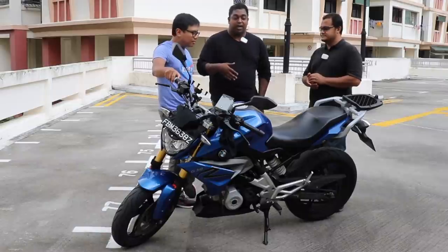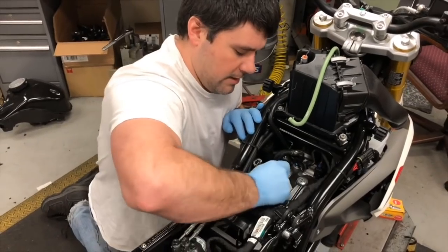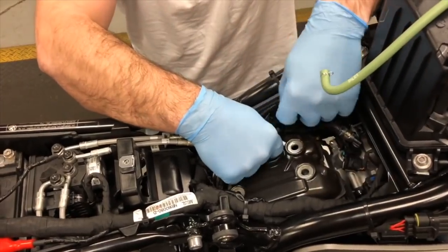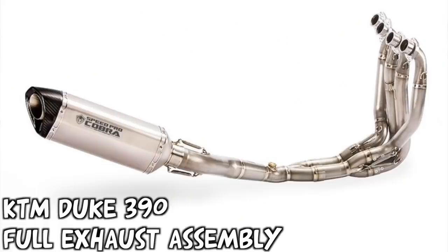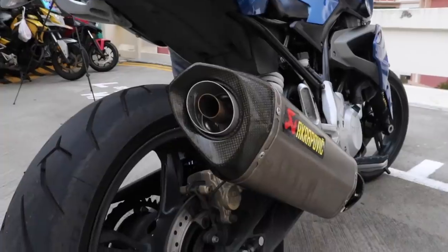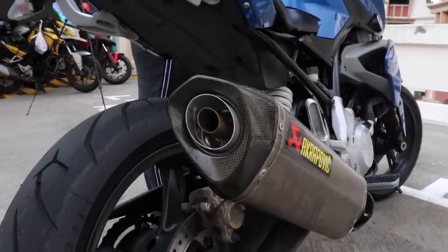When I took it, I have a warranty, so I needed to do a valve clearance. It's a very common case with the KTM 390. It is very similar to a KTM 390 because it's a single cylinder setup, but the only difference is the engine is inverted. Usually you would see the exhaust pipe going from the front to the back. Here, the exhaust pipe is back to back, to reduce the length so they have more back pressure, which is why it's more torquey. Yes. Oh, okay.